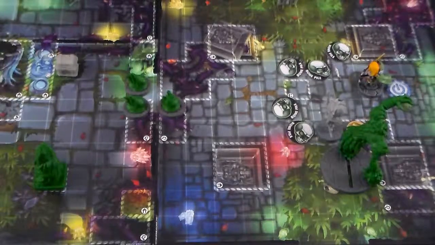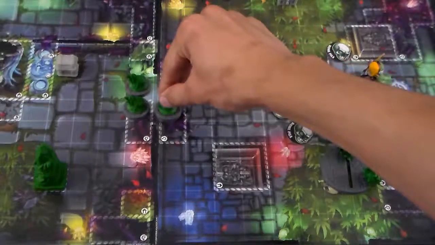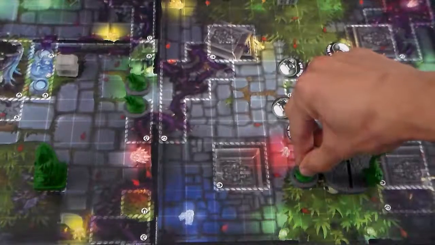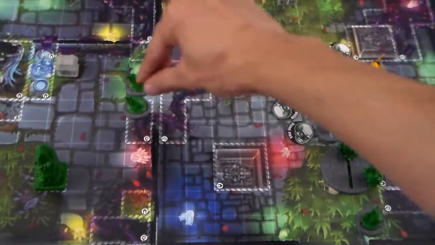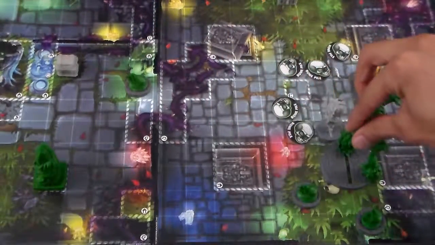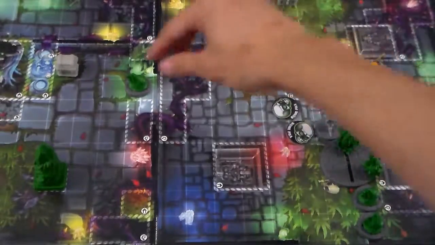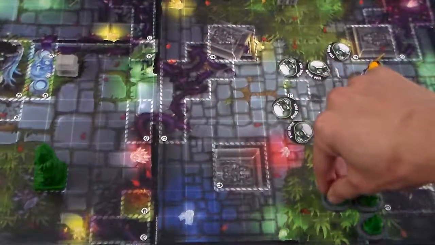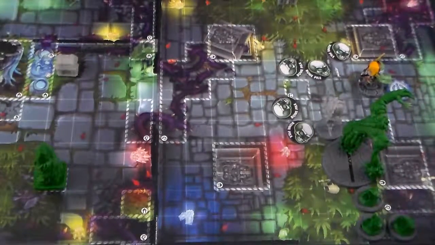And then everyone else moves. So these guys also have fly, and they can move 5. 1, 2, 3, 4, 5. Are we within line of sight? No. We need 3 range. So 1, 2, there you go. 1, 2, 3, 4, 5, 6, 7, 8, and he's fine. 1, 2, 3, yep. And then 1, 2, 3, 4, 5, 6, 7, 8, 9, and he's fine. Just like that.